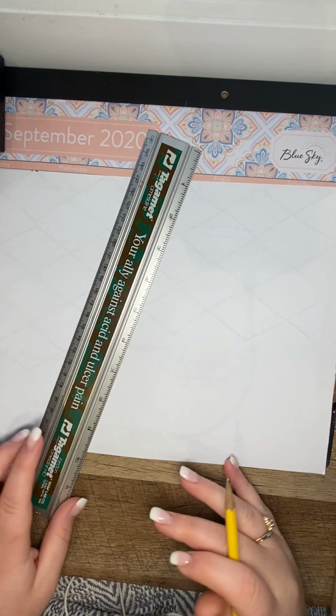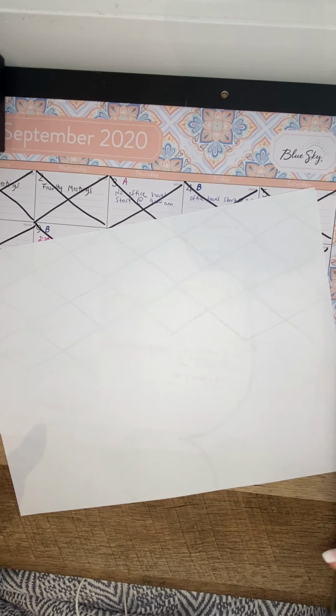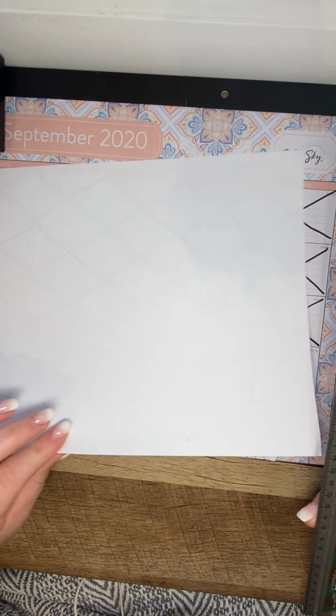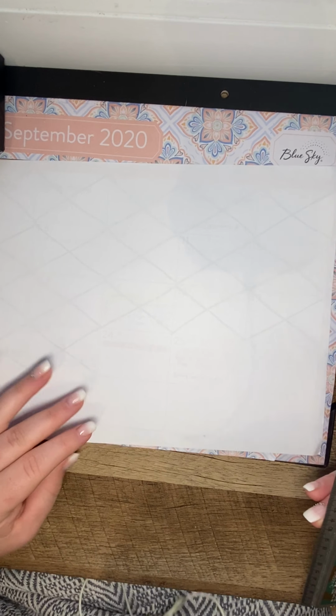All right, guys, so what I'm going to show you is how to set up your sketch for the video game cover. So what you're going to need is a piece of paper. You could use paper from your sketchbook. If you don't have a sketchbook, a piece of computer paper is just fine. For those with a virtual sketchbook, I definitely want you still physically drawing on a piece of paper. So any type of paper, please use. If you seriously don't have any type of paper, then just let me know and we'll work something out.